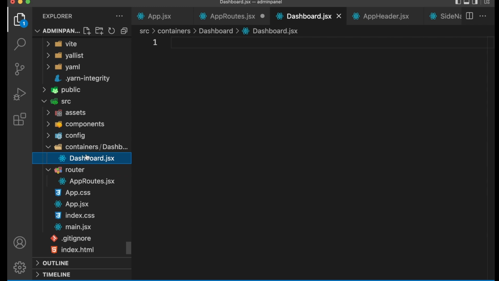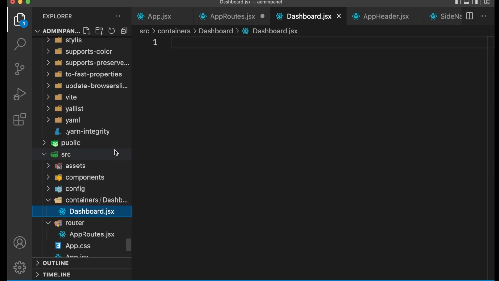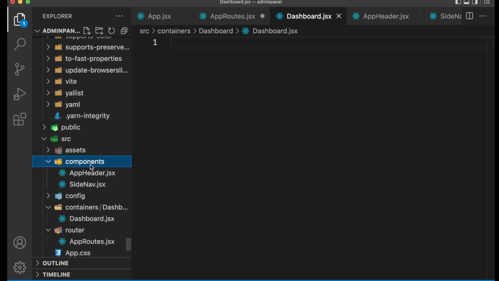And whenever I have a component which is only used in my dashboard page, I put it in the dashboard folder. But if this component is going to be used in other pages as well, instead of putting it in this folder, I move it to the components folder, because every component that is here means that it is going to be used in several areas of my application.